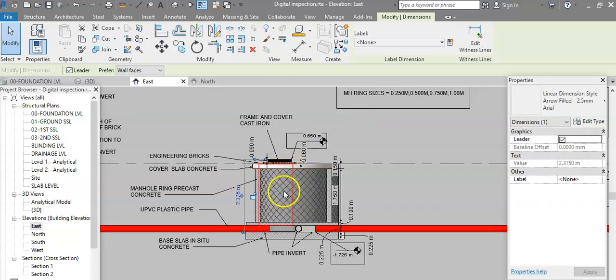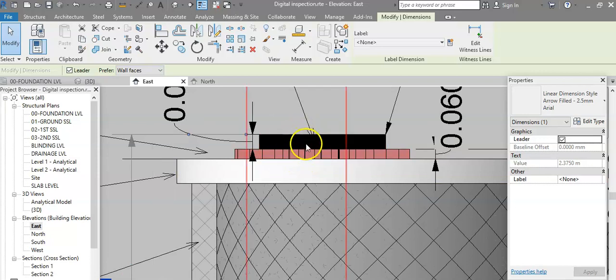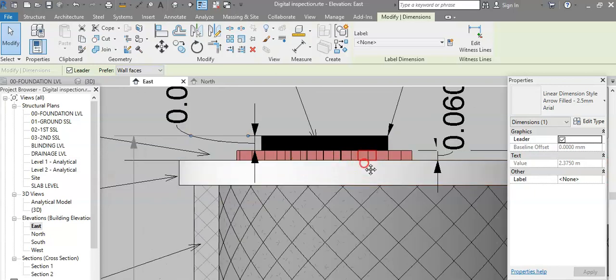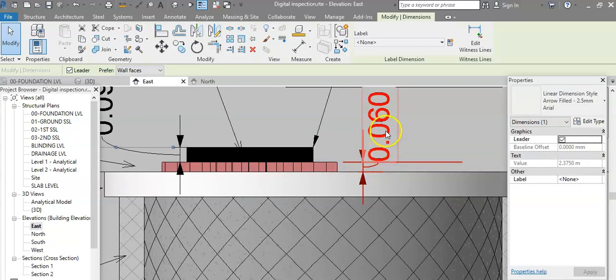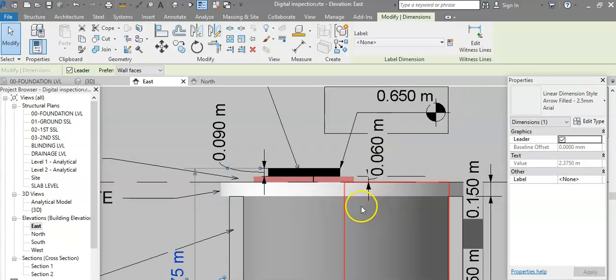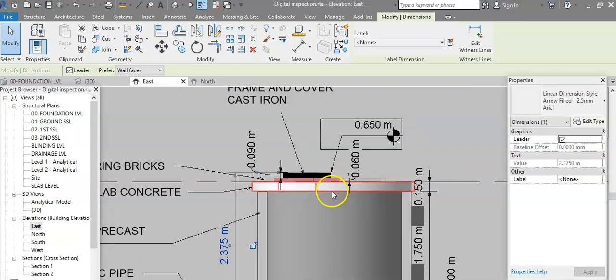So, to work out the height here, we need to know the thickness of the cover slab and the thickness of the brickwork. How many layers and what thickness? We know that the brickwork is 60 millimeter, the thickness of every layer. In this exercise it is one layer. Usually here in the UK, the brickwork is between 2 layers to 3 layers, but in this exercise, for simplicity, I just put 1 layer. So we know the cover slab is 90 mil, sorry, and we know the brickwork here is 60 mil.